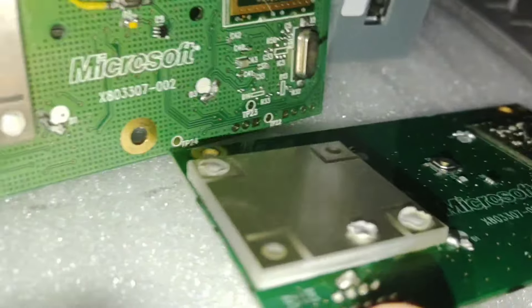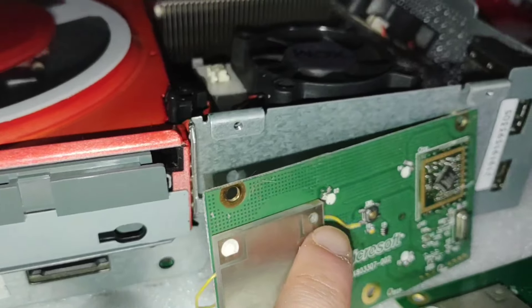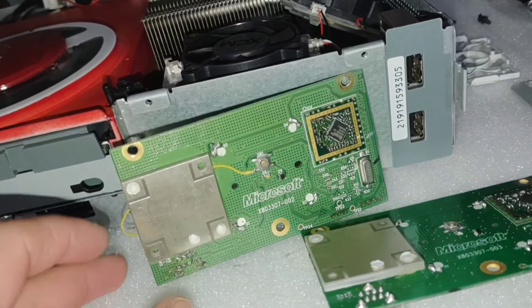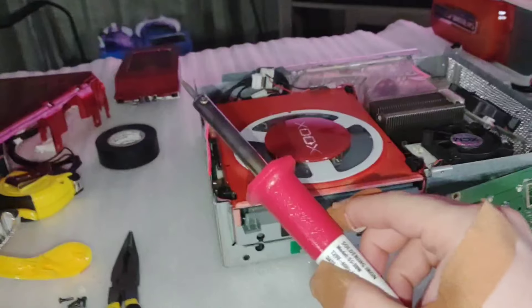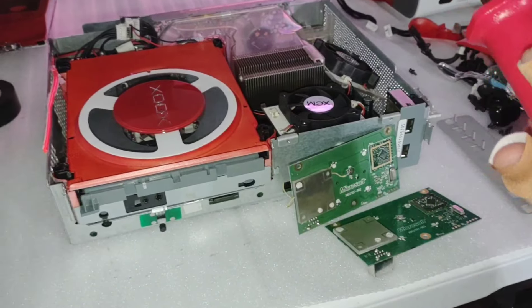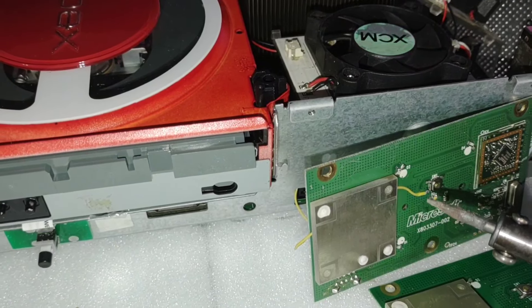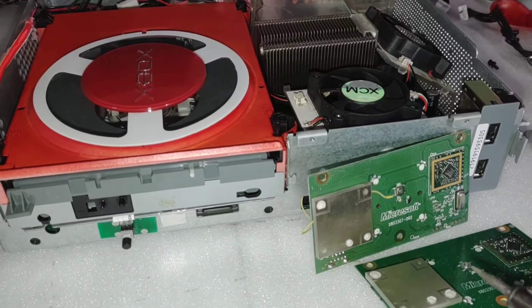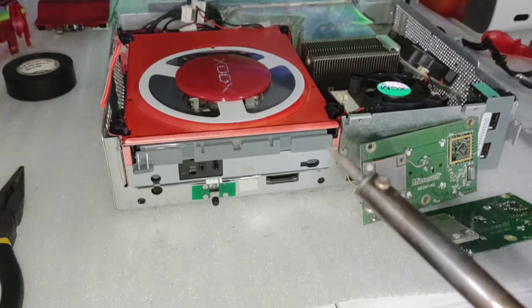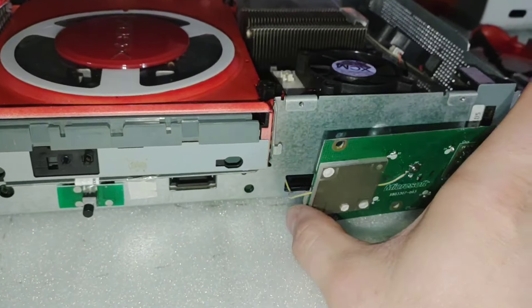Hopefully this one has a little bit better gap under here to feed this wire — that was a huge pain to push it underneath, but I didn't want it sticking out anywhere. I liked it tucked in nice. Let's find the soldering iron and take care of that. All right, just gonna check if that's hot enough — it was definitely hot enough. All we have to do is touch that to the end of that wire, give the wire a little tug, and that'll come right off. Slide that wire out and we're going to solder it back onto the same spot under this new board here.